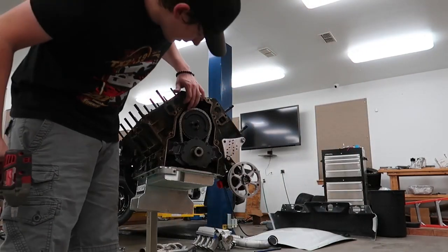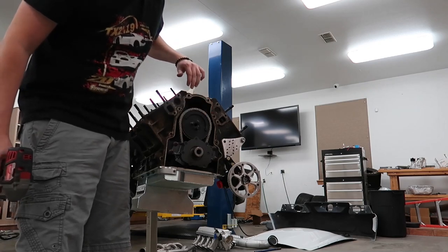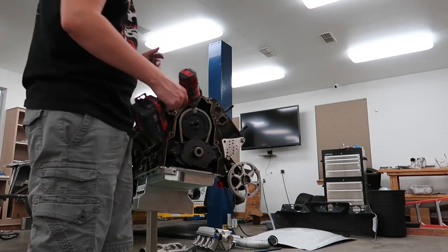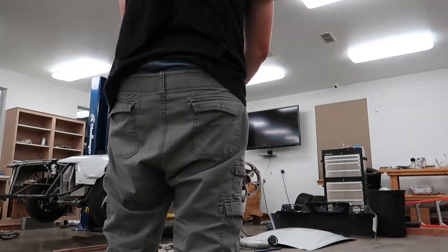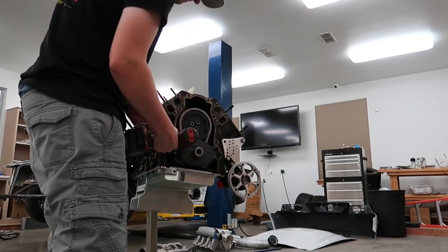Also, another thing that I did is I red Loctite these cam bolts, and I also marked them with a white paint marker, which I don't know if you can see very well from there. But it doesn't look like they have loosened up at all, so that's good. We'll go ahead and pull the oil pump off, because I'm going to pull it off anyways in order to make sure I can get it lined up just right.